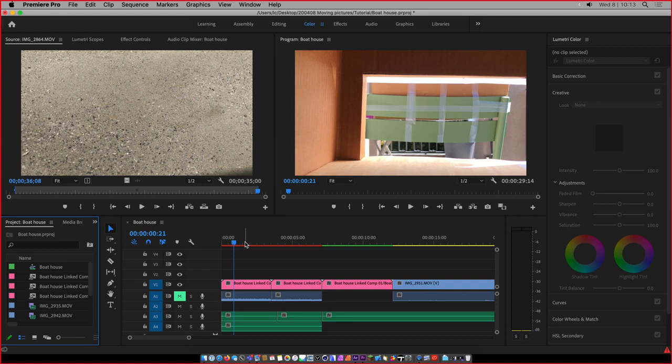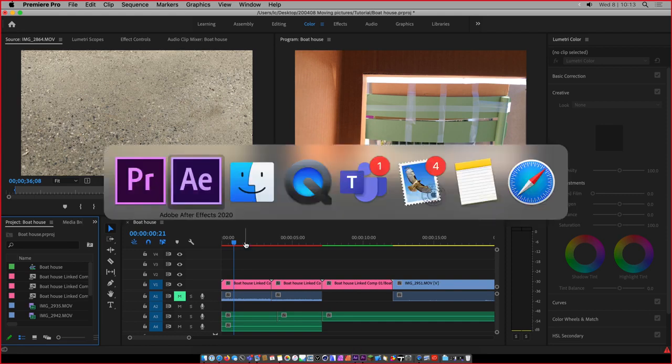My advice on this with color correction is be subtle, super subtle. Don't try to go saturated or really dark. Be very, very light with it, because it can very quickly become overwhelming and extremely heavy. So be very subtle.